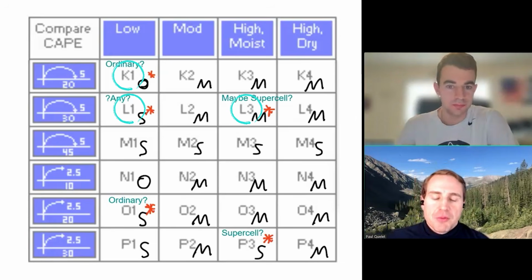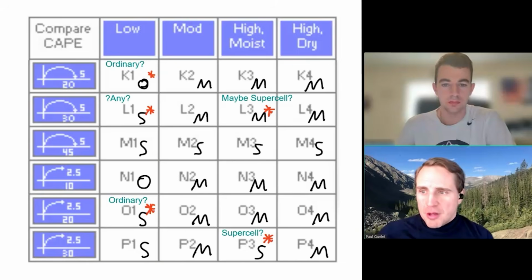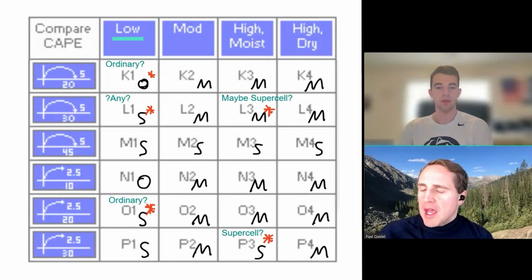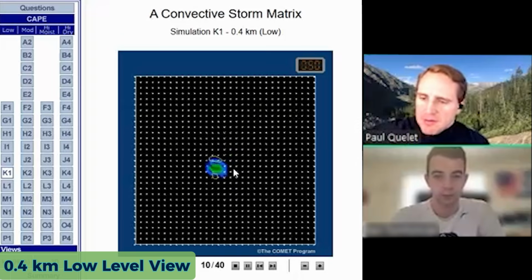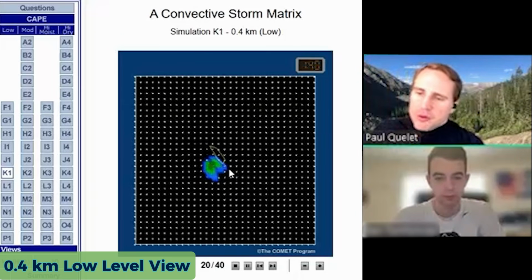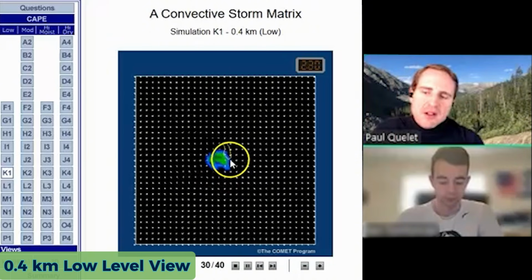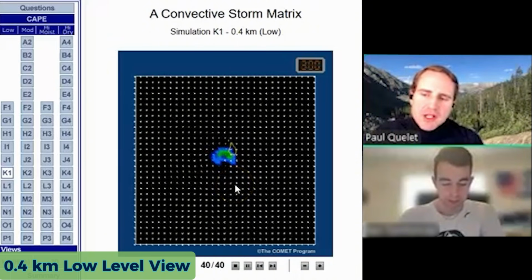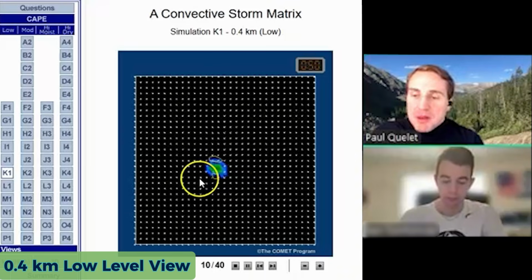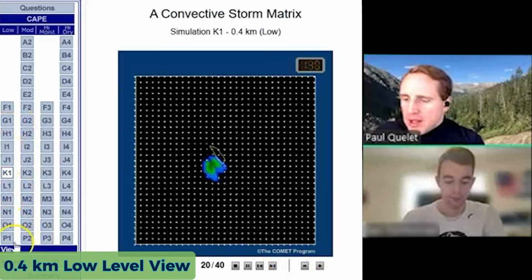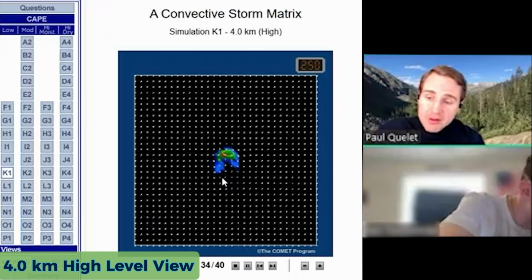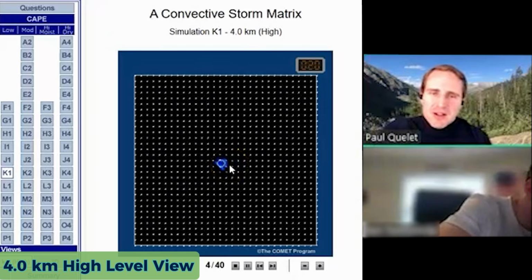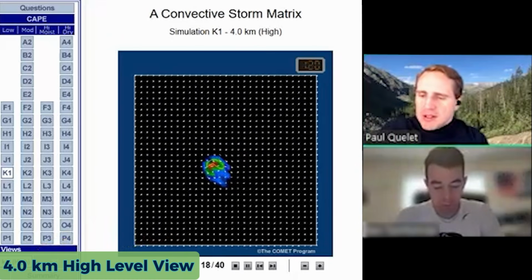Now K1, so because red wind direction rotates, could be supercell, but remember K1, that is locate, and 20 meters per second wind shear is not really significant. So let's start to investigate this. So I'm not seeing a lot of precipitation. The cold pools are pretty thin and pretty insignificant. I'm not seeing a very rounded structure, and I'm not seeing it rotate much. I mean, like maybe a little just because of the hodograph. Let's go ahead and go to 4 kilometers. So it does have some reforming updrafts in terms of those red splotches, but it's not like extremely wide or anything.